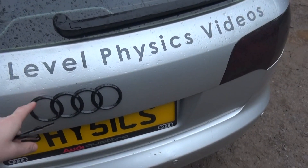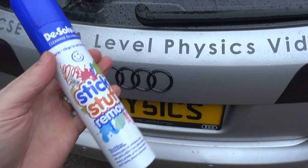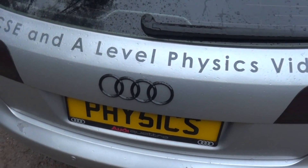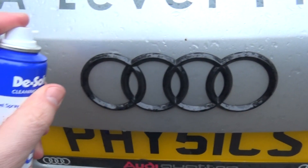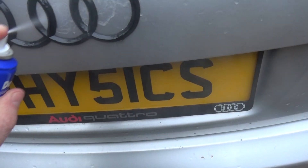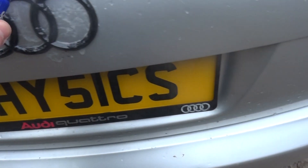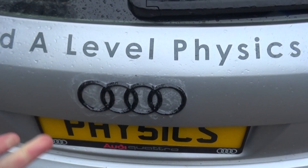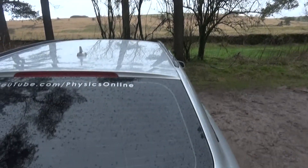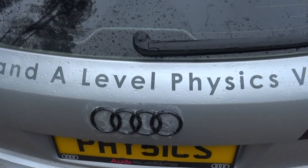The first thing I'm going to do is add some special stuff to get rid of this logo. To dissolve away the glue I've got a solvent - this stuff here, I found it in Halfords, it's called Sticky Stuff Remover. It removes sticky stuff, it's absolutely amazing. I'm going to spray it on the logo liberally and allow it to get behind where the logo is and break away the adhesive. I'm going to leave this for maybe half an hour - it's a bit cold, we've just had Storm Dennis come through.